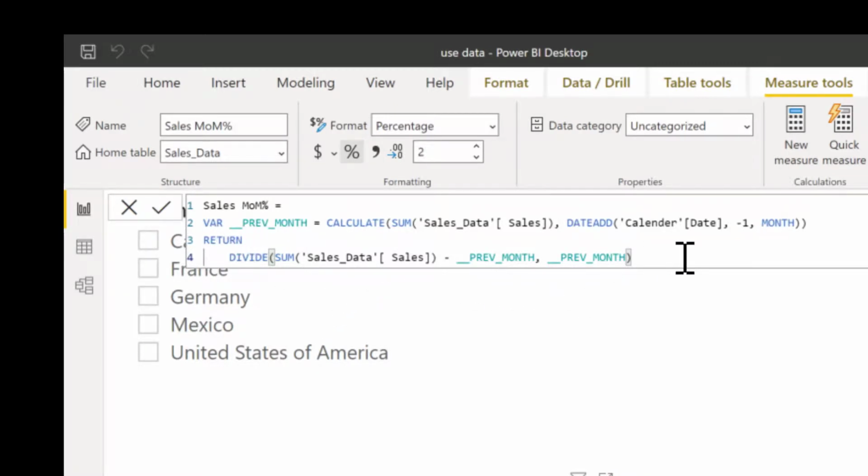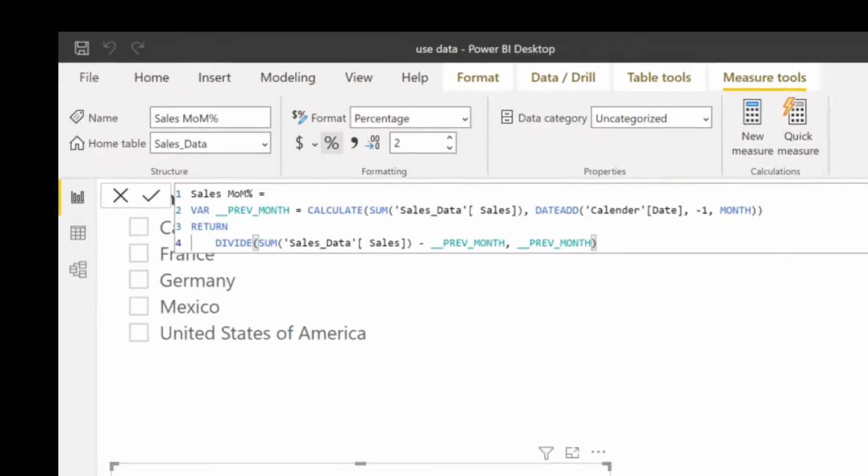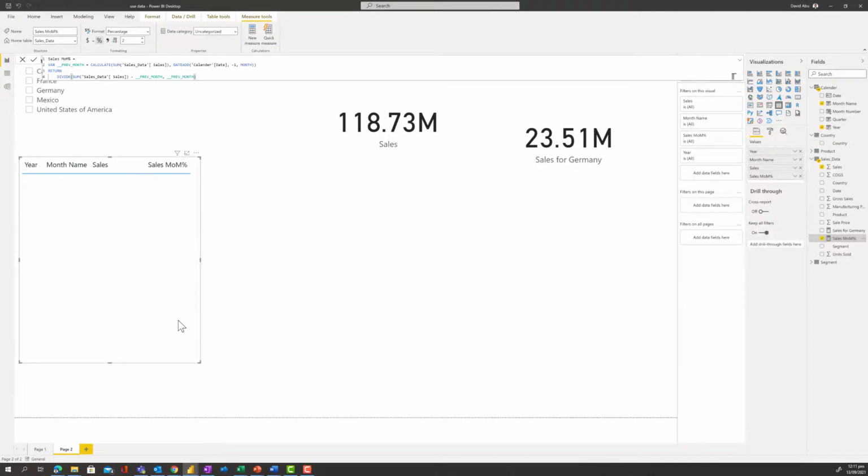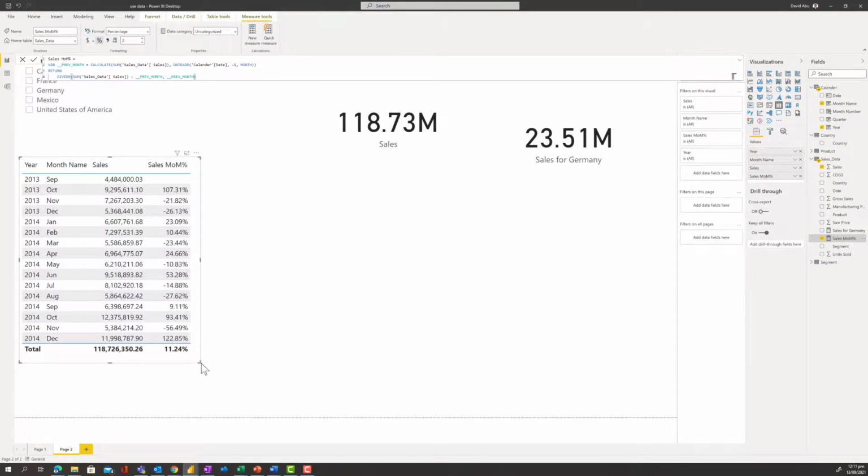Oh, you don't want to write this. So let's bring it into our table. Bam. And you can see this right now. So this is sales month on month. And that is how beautiful quick measures are.